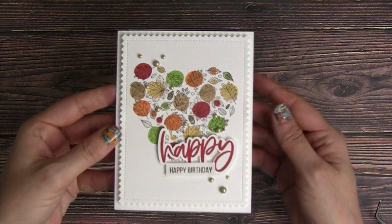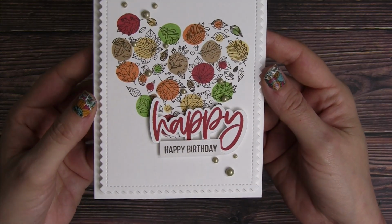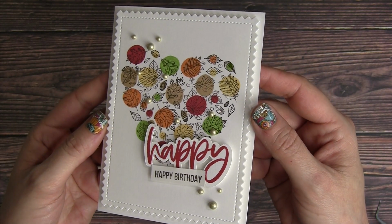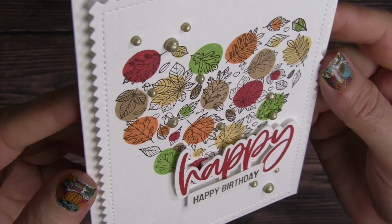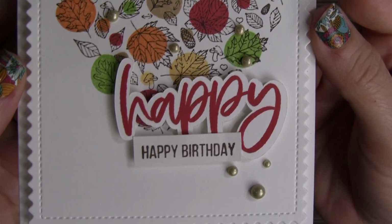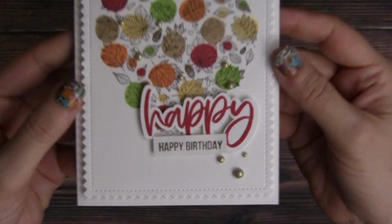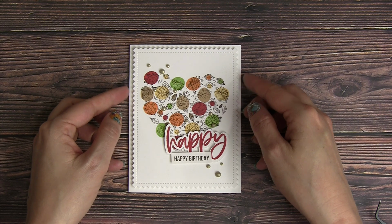And here is the finished card. I love the little round pops of colors behind the leaves, and it was so easy to do with the included stamps in this kit. I love that popped up happy on a die cut and a little bit of sparkle from the Nuvo drops. You could easily do this in so many different color variations just to change up the theme.